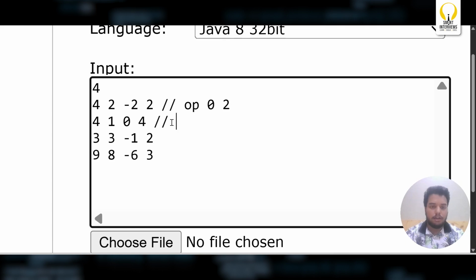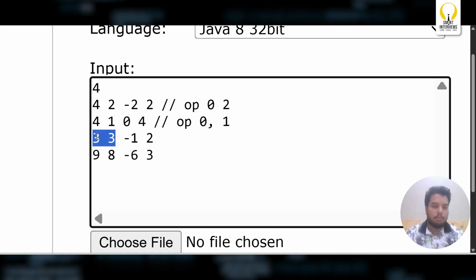For the second test case, 4 1 to 0, 4 0 to 4, my output should be 0 to 1.